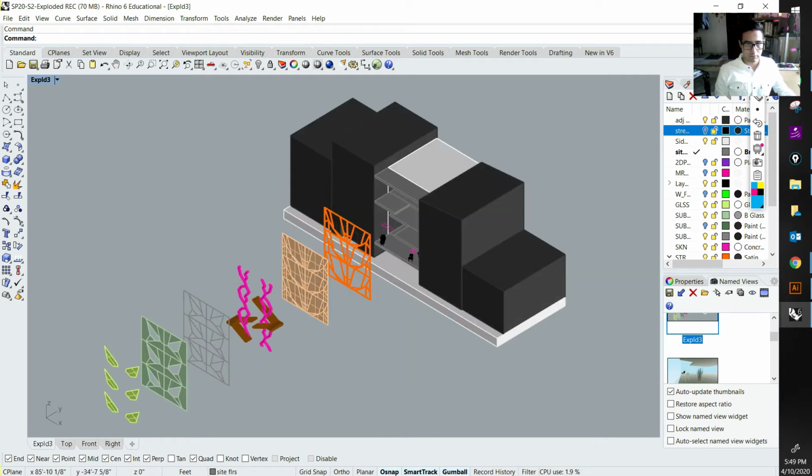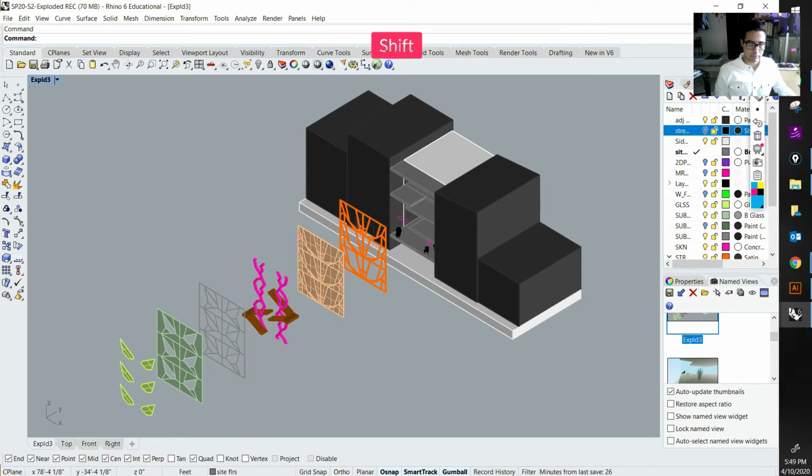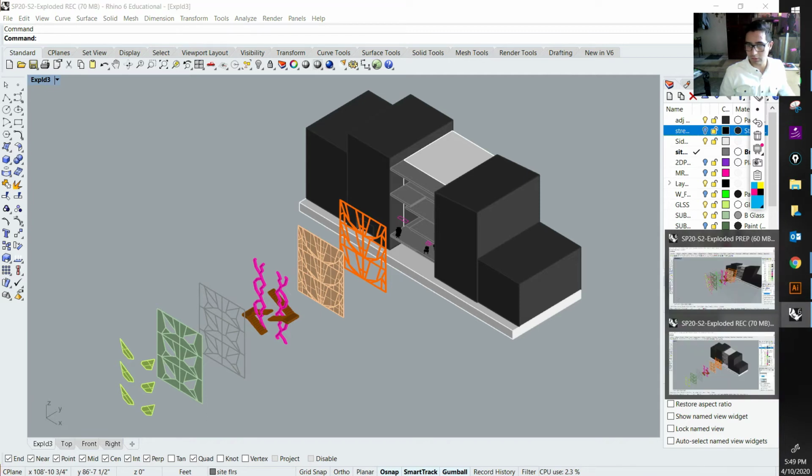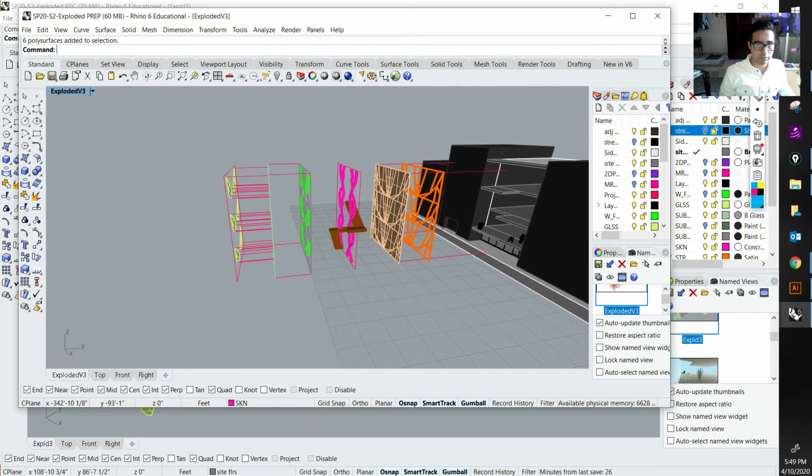Save. Exploded 2. Yes. Exploded 3. Exploded 3 also looks very clean. I think that's what I like about this. Alright, let's keep going. We're not exporting anything yet, so we can always come back. Because I do want to add something.